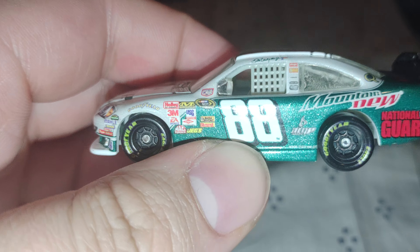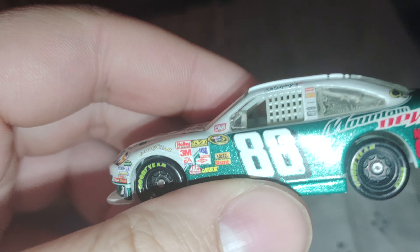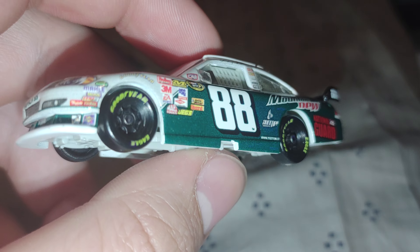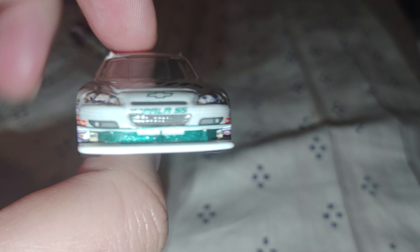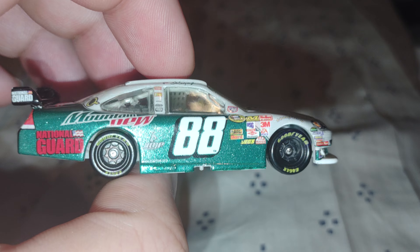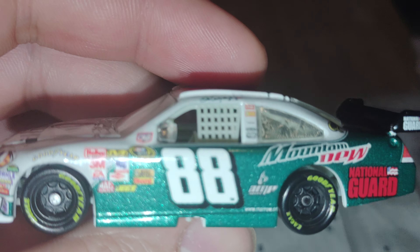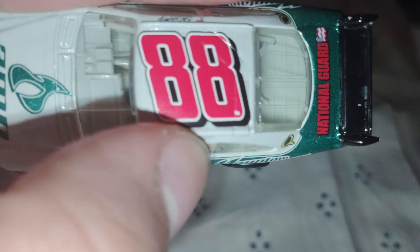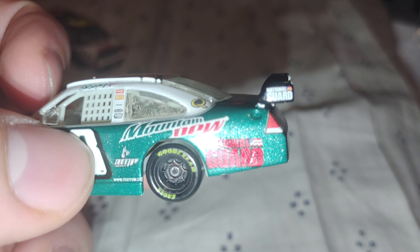My mom put my name on his car just to make him win that race. He looked good in the middle part of the race until the big one broke loose and he got involved. I did not like how that ended — a lot of fans were not happy about that, and neither was I. But championship-wise, you gotta contend for it. Look — even the Impala body has that green, so cool. They inverted the number from white to red. The roof number 88 is red instead of white, and the National Guard logo, which used to be white, is red, just like the 88 — while the National Guard on the sides is white.